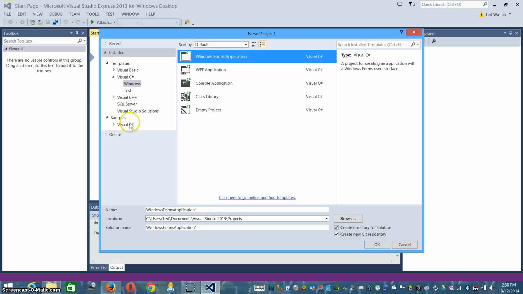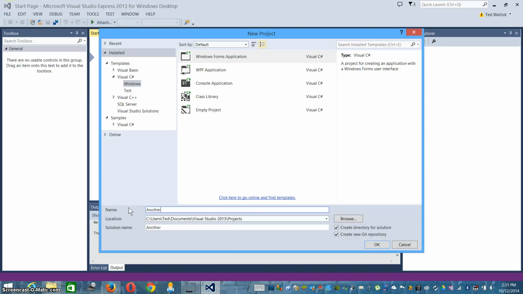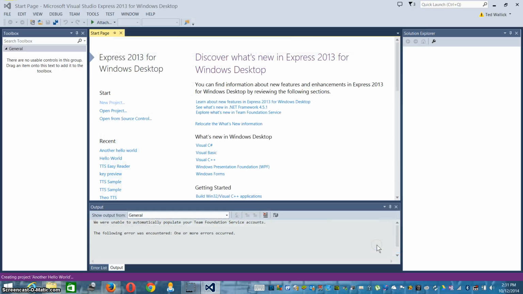It comes with some sample applications, etc. But what we're interested in is C#, Windows, and a Windows Form application. We will call this Another Hello World. Okay, and hit OK.